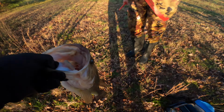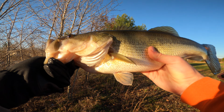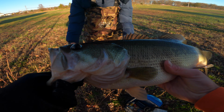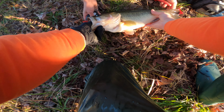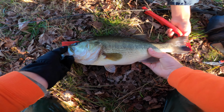Googan Ghost Gill coming through. Look at that fish. It's got some good lighting. Look at that, man, that's a monster. Let's see if he's 20 inches for a citation first and foremost here, kind of lay it on the ground. Gonna be close. Is he gonna make it? He is. I think he is. 20 on the dot, guys.